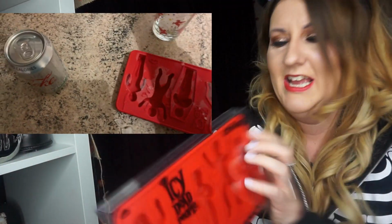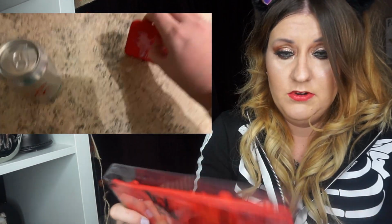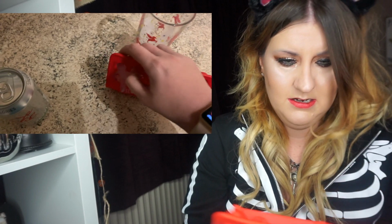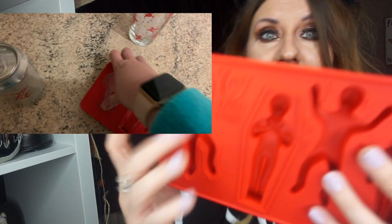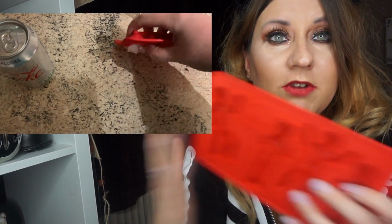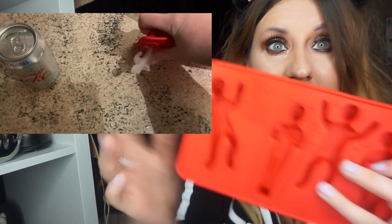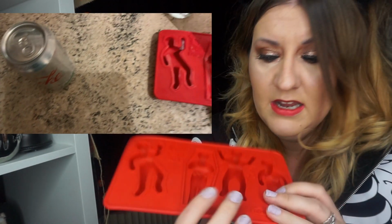I think it was 69p and it made me laugh out loud because it says icy dead people. Icy, get it? Or icy, like Sixth Sense. I thought it was really funny, and you can put ice in it. Oh, it's so cute. Sorry, it's really cute. And they're like in dead people shapes. Like, I'm assuming that one's in the shape of, you know, when you see a crime scene and there's a dead body and the police draw the outline. This one's obviously in a coffin.